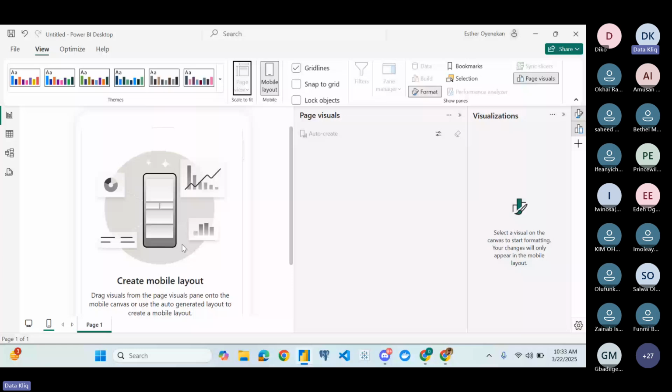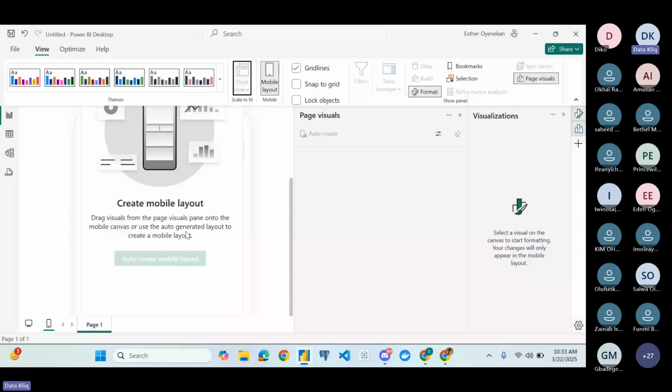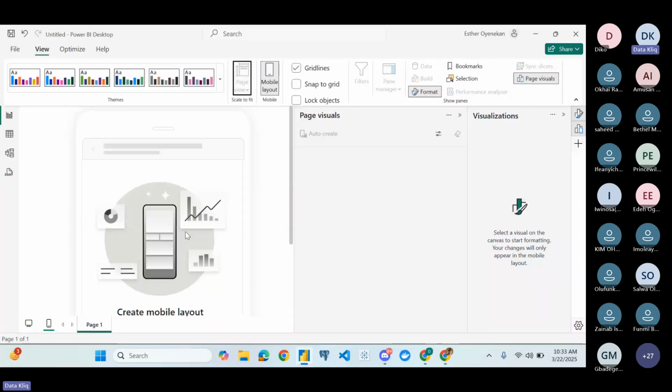If you don't do that, the charts might be overlapping on one another. For that not to happen, you have to arrange the charts on your own before you share with them. That is why we have this Power BI mobile layout.